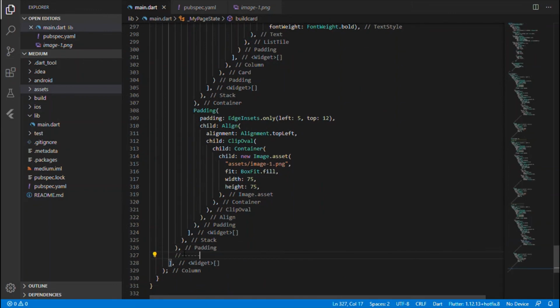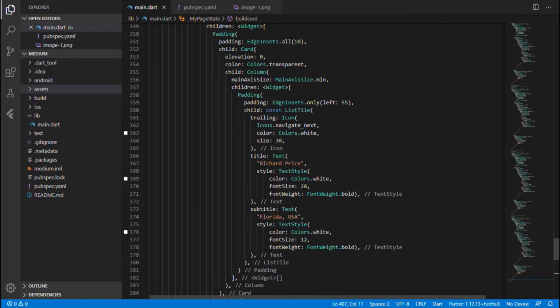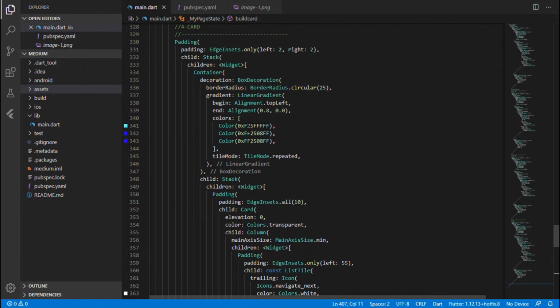So third is over. Let me give the fourth card. Okay, card 4. Again paste it. This time the color would be like 4FAB00.